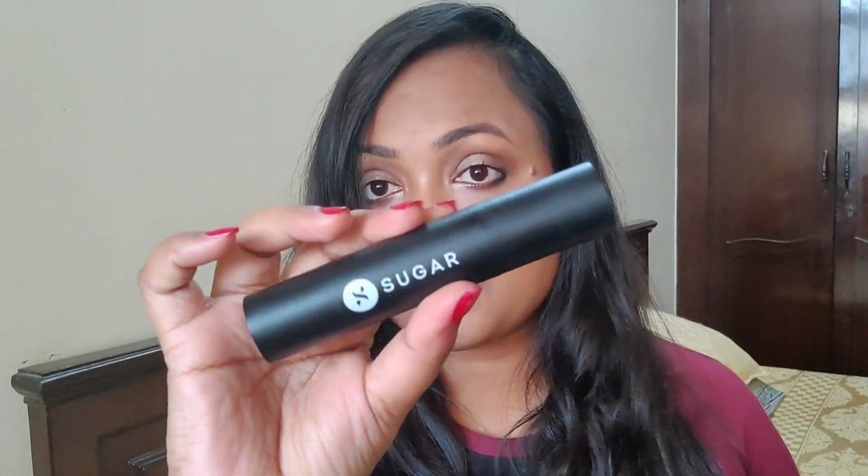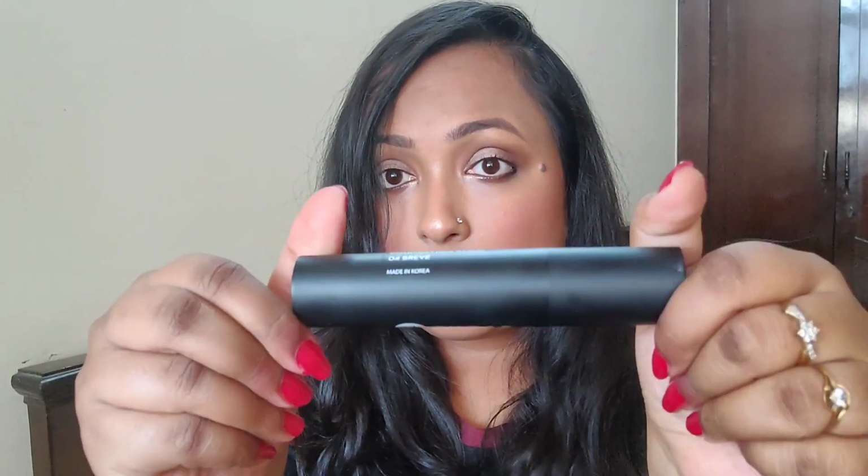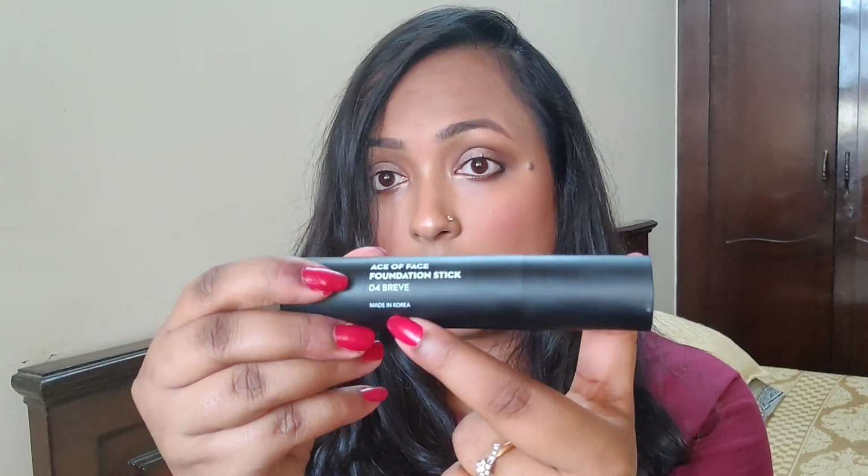Let's keep this aside. The main product is this one, which is a matte black packaging, and this is how the foundation looks like. Looks unique. Again, you are having the shade number, and also this foundation is made in Korea. Shade number is also mentioned right here.